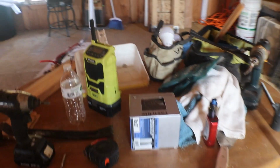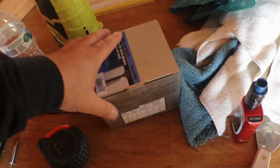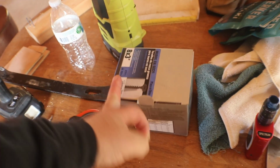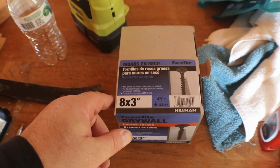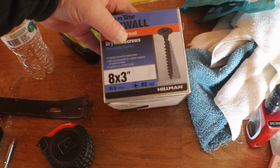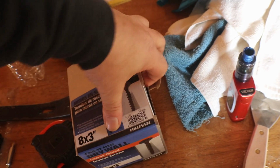Got a box of screws. These suckers, $28 for a box of screws. I don't even... number 2, 5 pound. 28 bucks for a 5 pound box of screws.